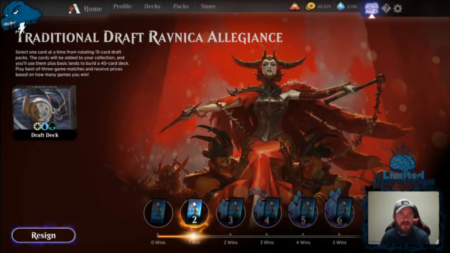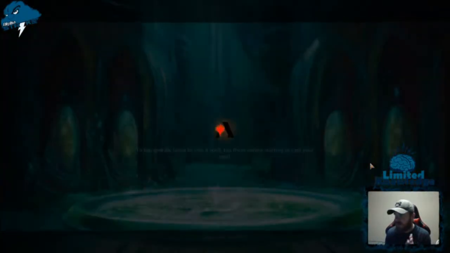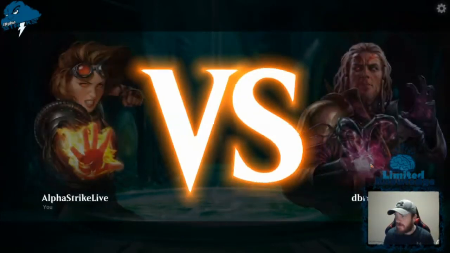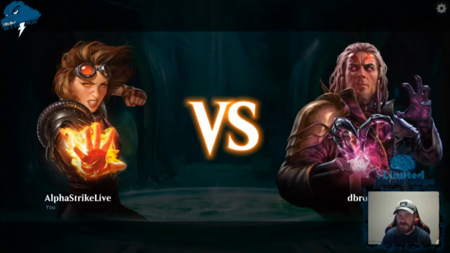And welcome back as we continue our draft of Ravnica Allegiance. We are sitting at 1-1, running our way into round number 3. Oh, beans. I was actually going to make... So I was thinking about taking out that Gyre Engineer.